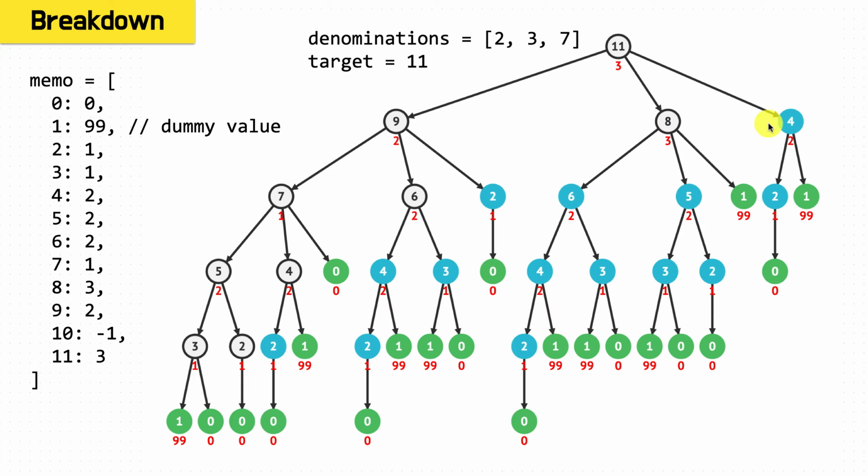And then at each of these values, we again subtract 2, 3, and 7. And we continue to repeat this process at all the nodes, where we subtract all the denominations until we reach the base cases that we discussed. And the red value indicates the minimum number of coins that it took to reach that spot. So you can either count up from 0 to the target, or from the target down to 0 and then use that number. Either way, you will still get the same minimum number of coins required.